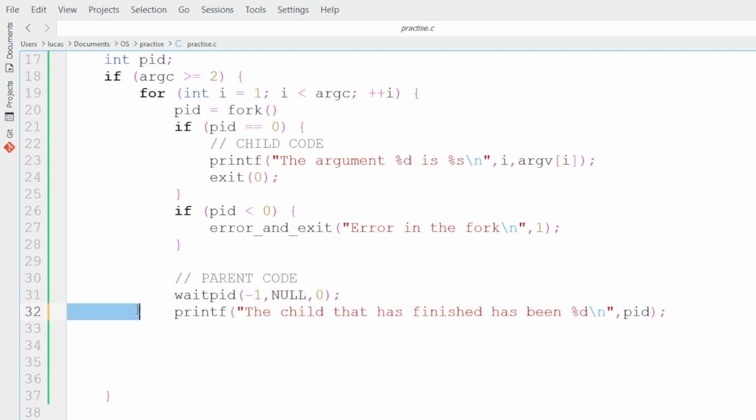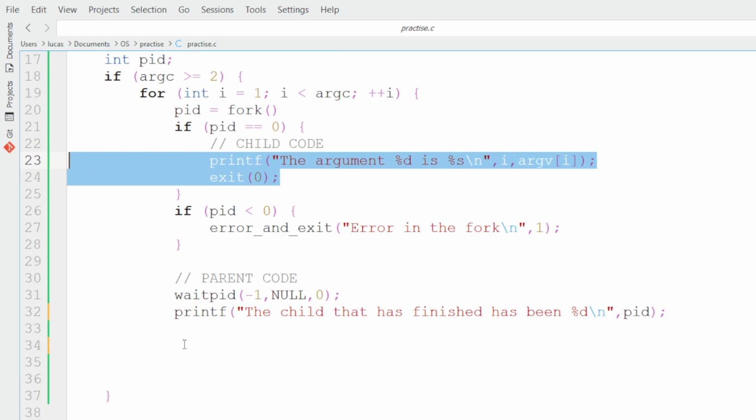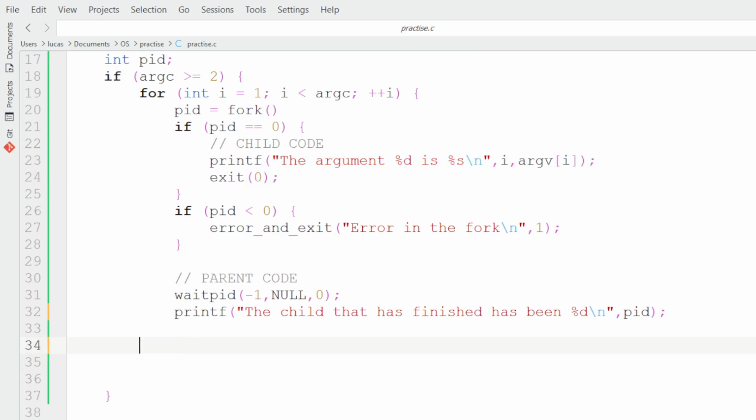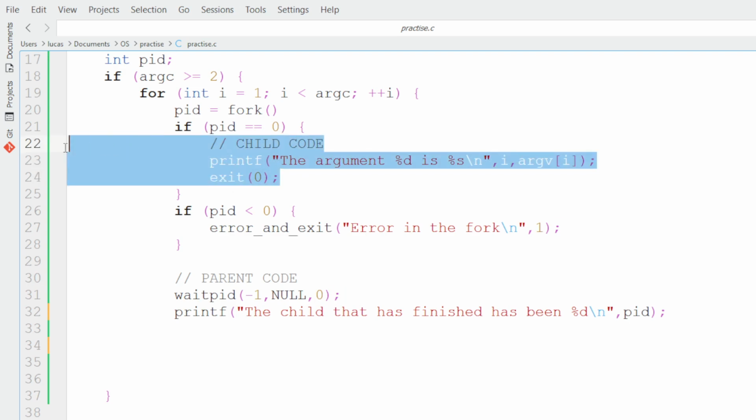Remember that this waitpid is going to wait for the signal that the child is going to send the parent when this child finishes. This is the way of how the waitpid and the exit are connected. When you use an exit on a process, there's a signal that is sent to the parent process of the process that you're terminating.